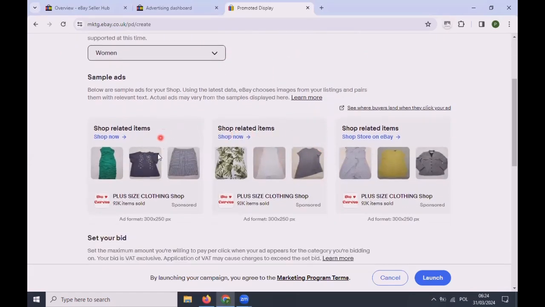And this is how your ads will look. Now, this is why I have told you that you have to change your shop name, because this is the only thing here that you can control. You can't change those photos.